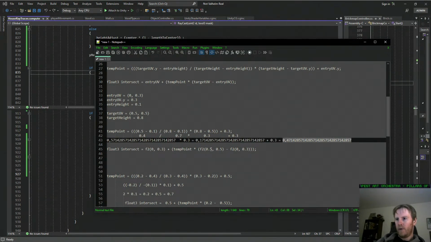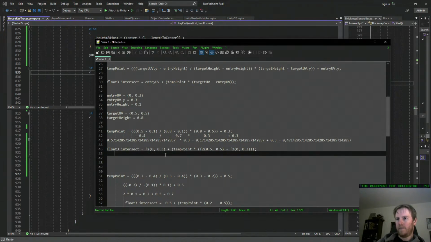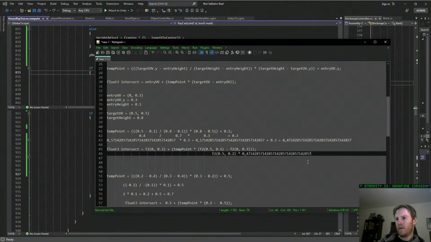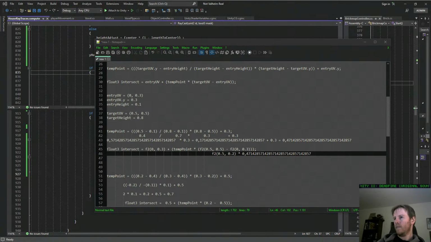Then we have 0.5 minus that. That's going to be float2 0.5 and 0.2 times this. 0.5 times that. And 0.2 times that.